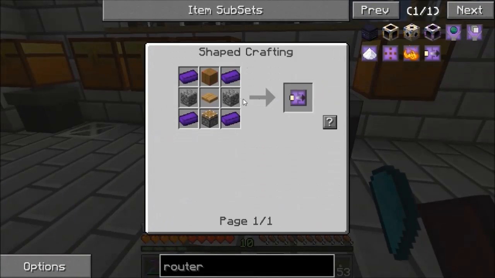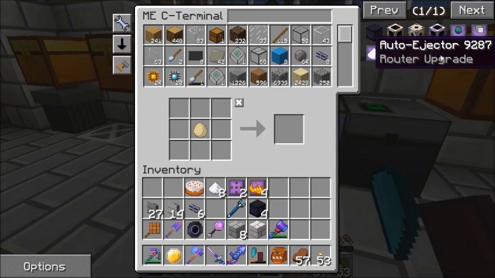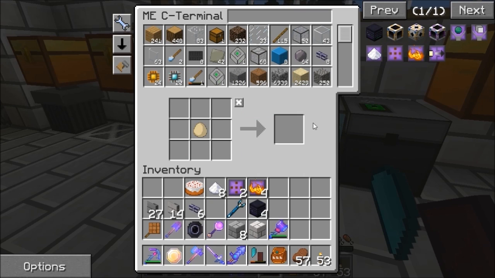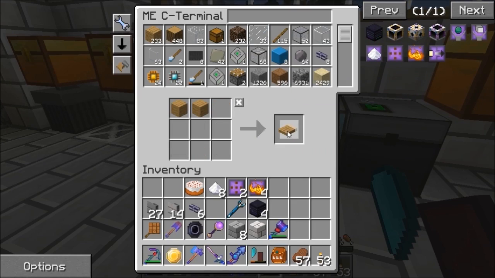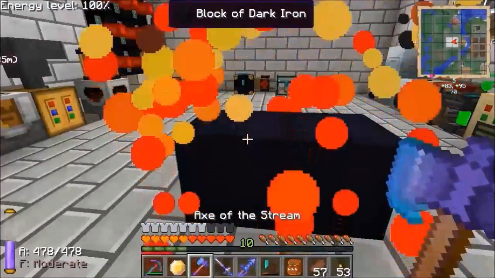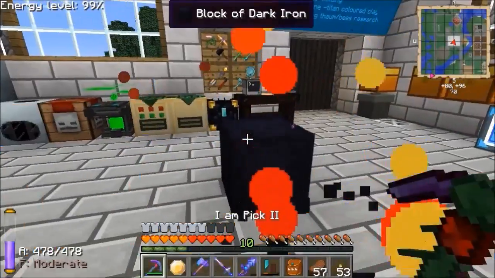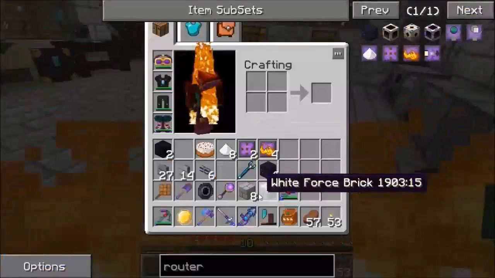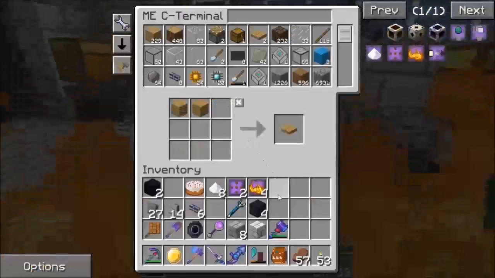And yeah, we're going to need 2 of these auto-ejectors, so they need pistons. Let's make 2 pistons while we're waiting. 1, 2. And pressure plates. 1, 2. Now the fire should go out pretty soon. Ouch. Seems to be burning. Not to worry.